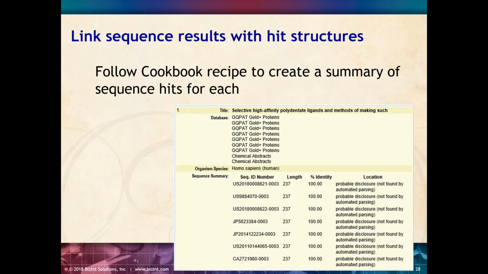Both of these results brought together. And I could do this in reference rows, to dedupe, so I could have both sets, but also to combine that data. I can see here that I have a number of instances of this particular sequence appearing in my sequence summary table here. This is like the sequence summary table I showed you a few slides back. You can go to our cookbook on our website, bizint.com/cookbook, and see the recipe on how to create these sequence summaries.